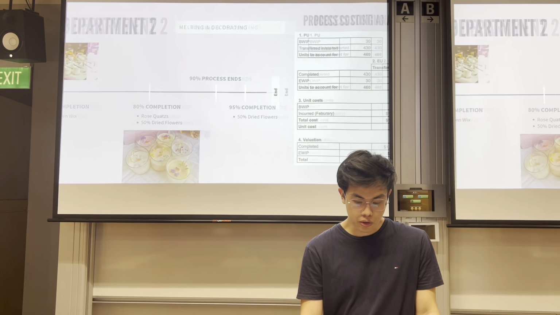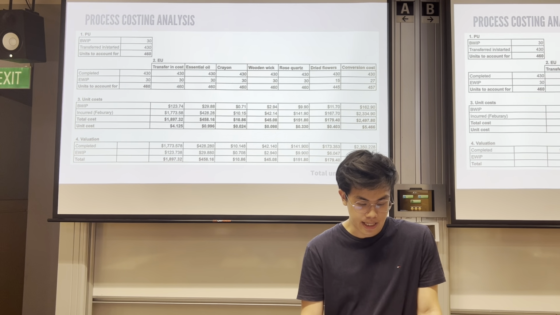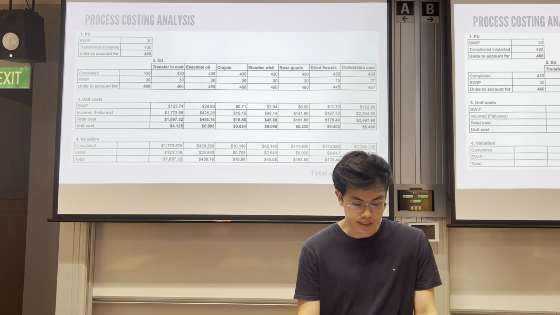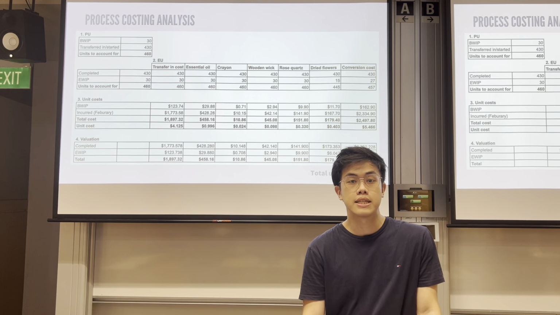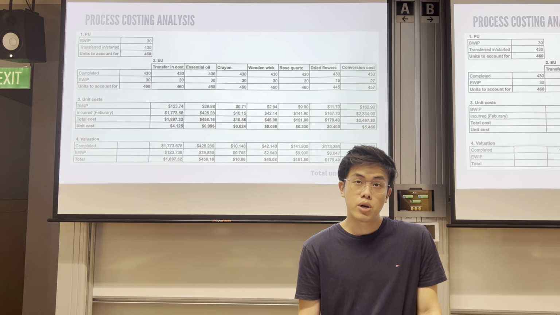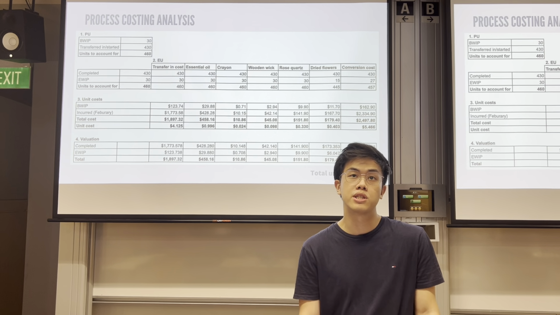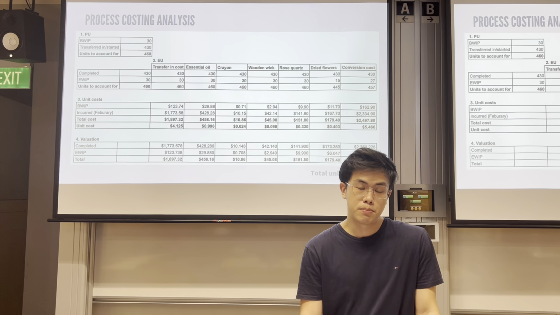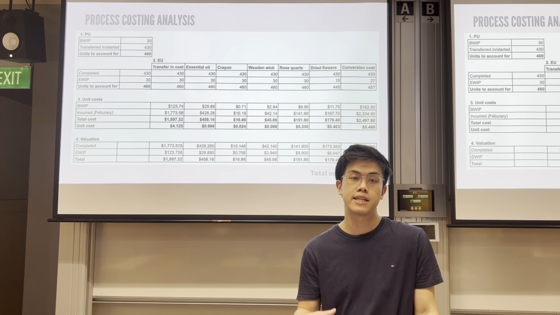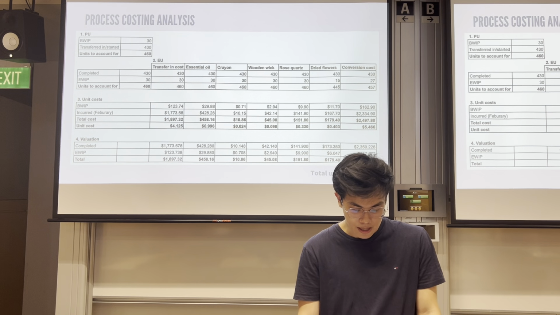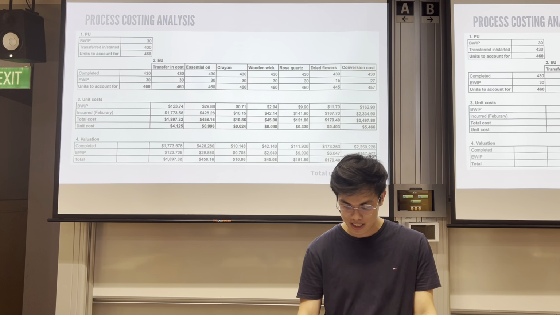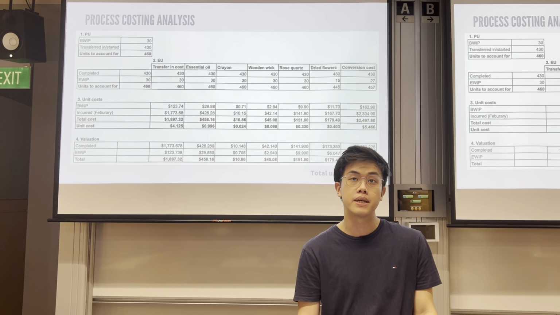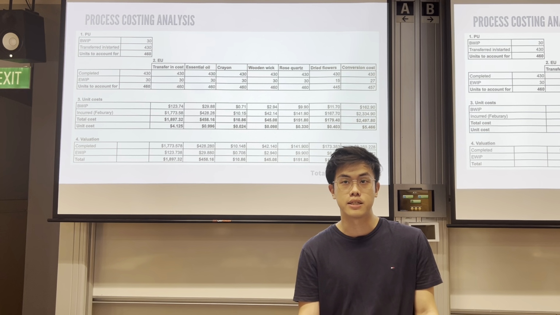So with that, we did a process costing analysis, and the beginning work in progress is 30 from the last month, and for the transfer in from Department 1 to Department 2, we are looking at 430, for a total of 460 units accountable. The ending work in progress for the following month is also 30, because Heavenscent practises a standard of at least having some stock for the next month. So with that, considering our transfer in cost and our conversion cost, we find that the total unit cost per candle is $11.44.